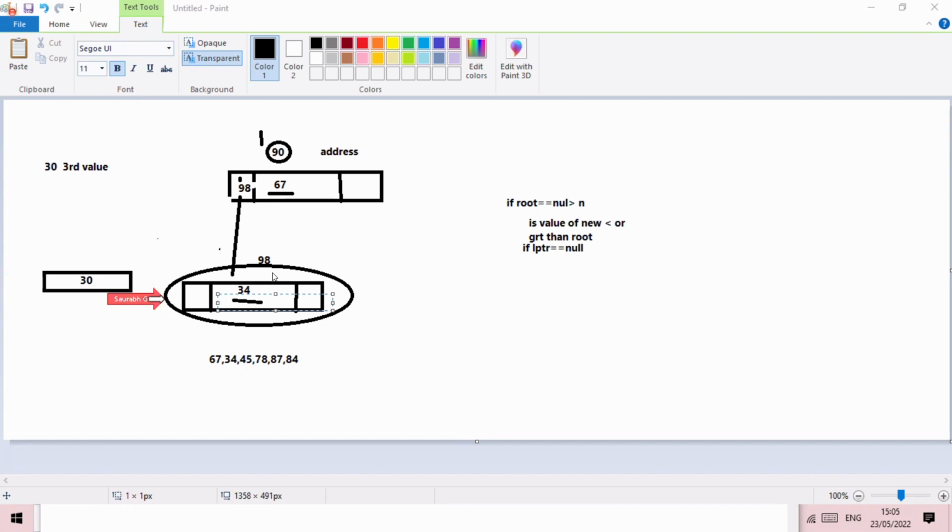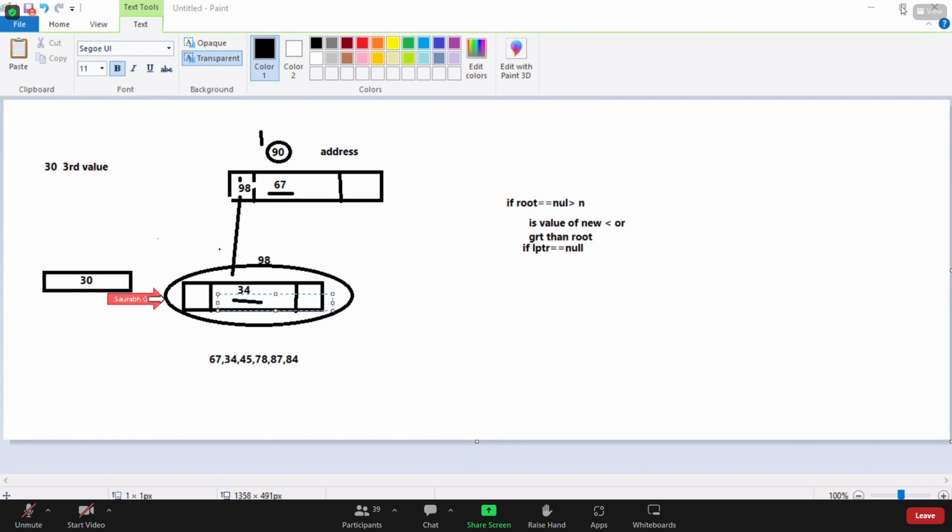Yeah, I have a question. Sir, as you wrote here, if root is equal to null, then again, when we are putting 34, at the first memory location there was 67. So we decided that we will go left, right? Because we have 34. But before going left, first the scenario comes: if my left pointer is having any value. Yes, sir, that I understood. Then again, sir, when we are using this 34, will we do the recursive type, or will we again check whether we should go right or left?